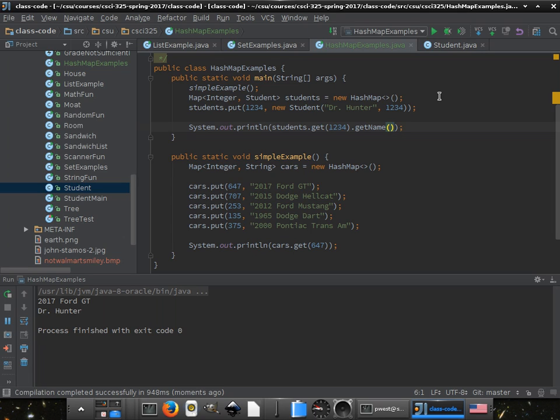You can put your cars in there by horsepower, and create another hash table to store all the students by ID number. Whenever you want to store something by something simple, that's what a hash map is really good for. And that's used a lot through all your applications. Fortunately it's real simple, but that's about all there is to it. Hash maps are used extensively.